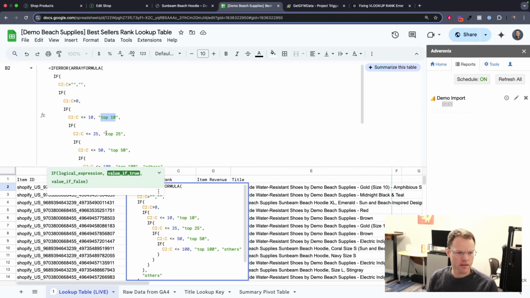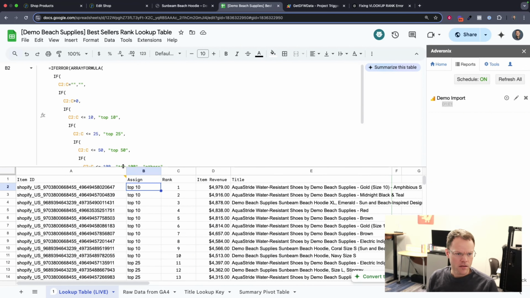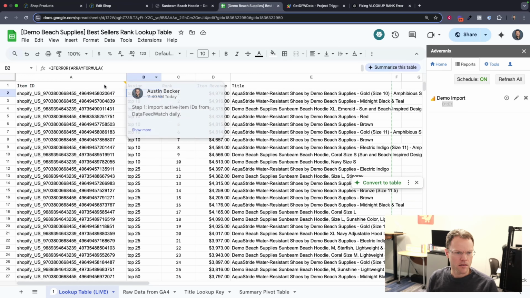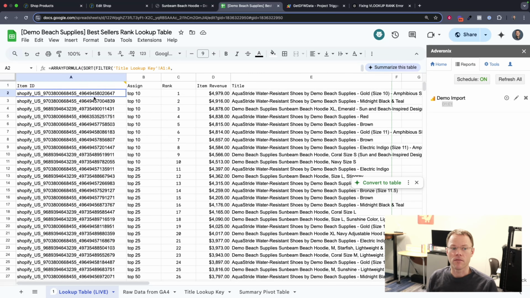So top 10, top 25, top 50, if these criteria on the left are met. So once that's done, we have, as a final output, all of our IDs in the column on the left, and then all of the bestseller ranks in the column on the right.